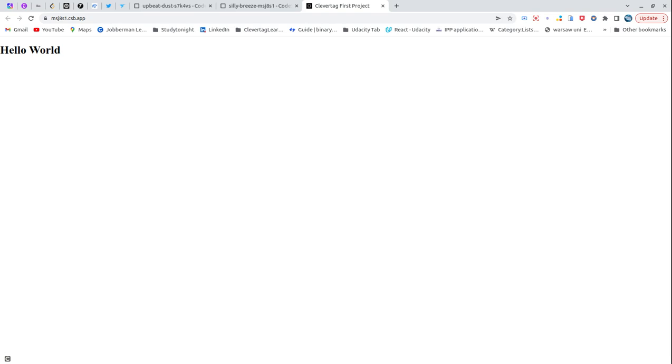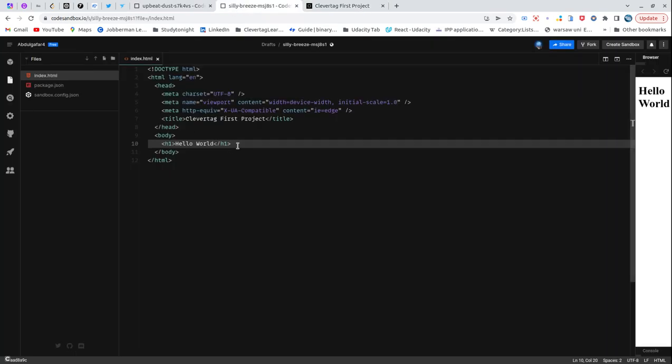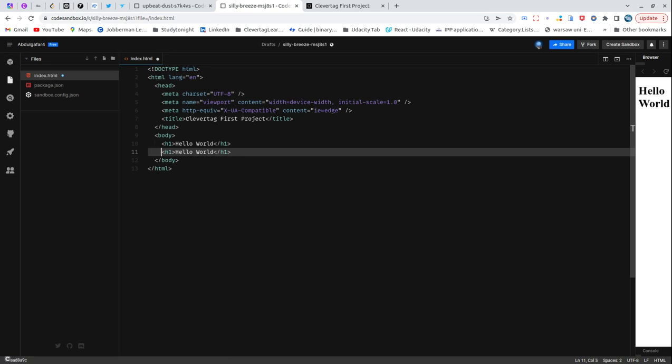Now let's move on to the project itself. I should explain what I taught you the other time, about the six headings we have: H1, H2, H3, H4, H5 and H6. Let's check them out to see how they are working. This is H1, so let's clone it. Control C, Control V, and change this to H2.